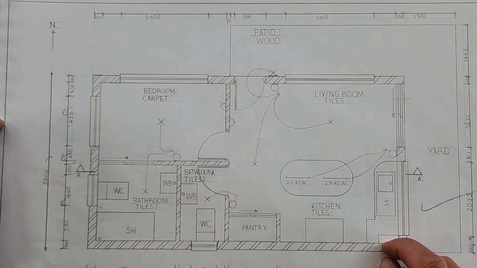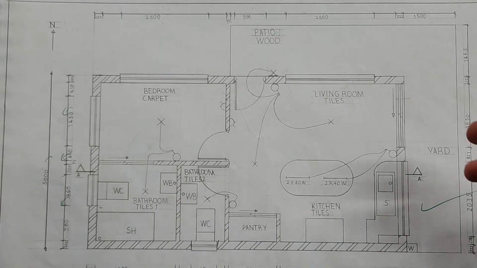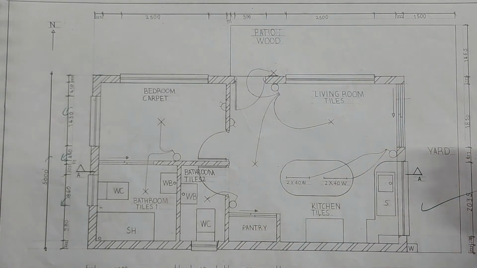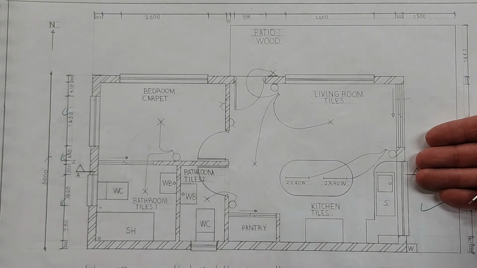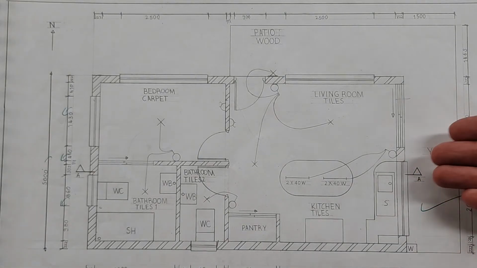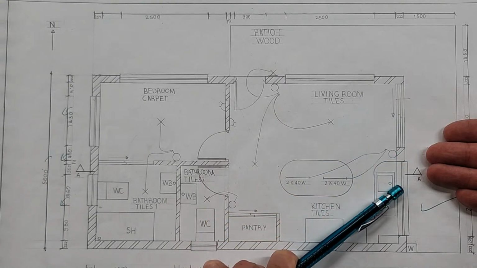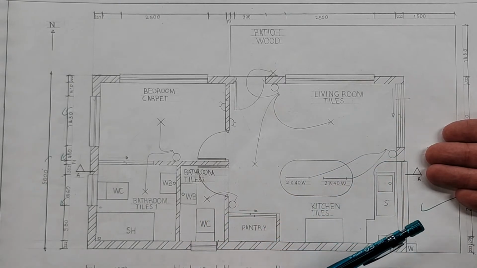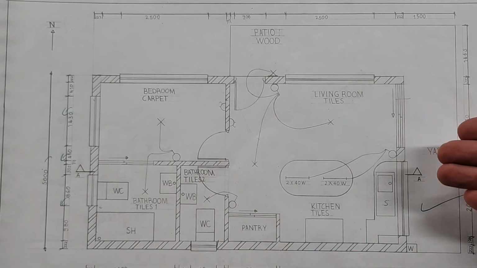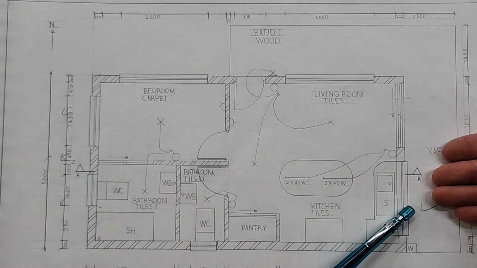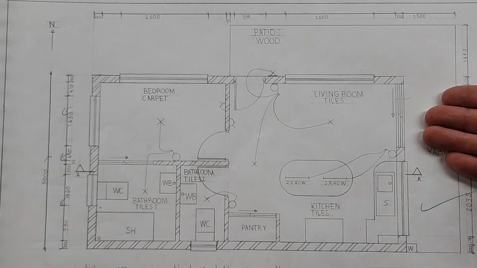If I then choose to draw the eastern elevation, it will be on this side: north, south, east. So I'll come stand in the garden and look at the side. Look here now. If I stand in the east, I've got a sliding door and a window. Will the sliding door be on my right hand side or my left hand side? If I draw the eastern elevation, standing here looking towards the house, will this sliding door be on my right or on my left? On the right. Does that make sense to you?